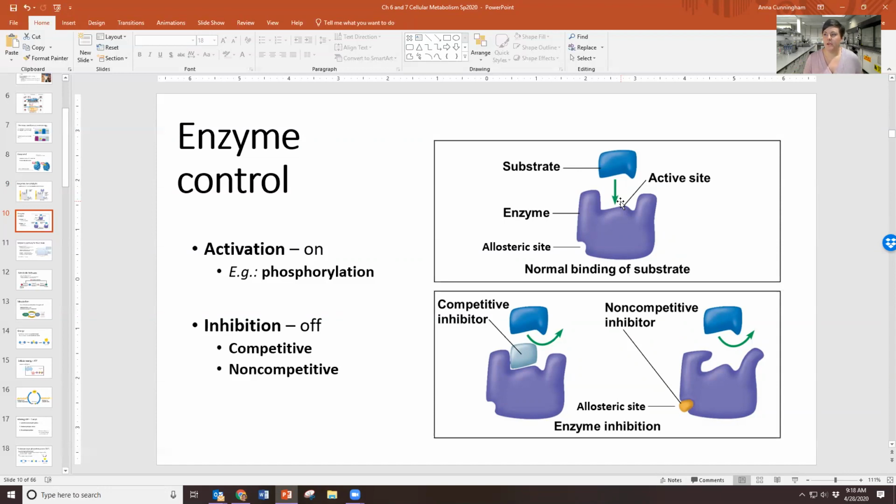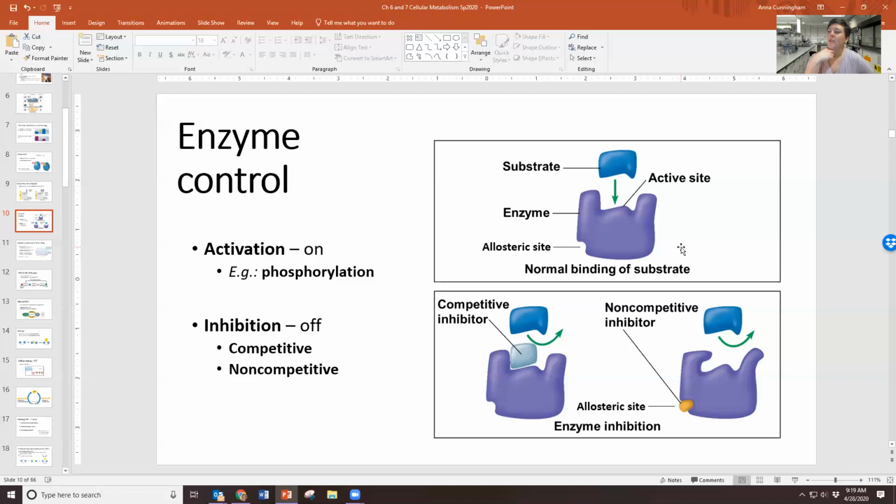without necessarily regulating them when they're transcribed. So we're going to talk about a bunch of ways that can happen, but the most common way is by directly controlling the enzyme. You can do this via the process of activation. With activation, you would have your substrate bind your active site, but then you would have another molecule that basically just serves to turn the enzyme on. There's a lot of different molecules that can do that. We'll talk about some on the next couple of slides. It's like coenzymes and cofactors, prosthetic groups. Phosphorylation is also an example of a cofactor that basically serves to turn on enzymes.